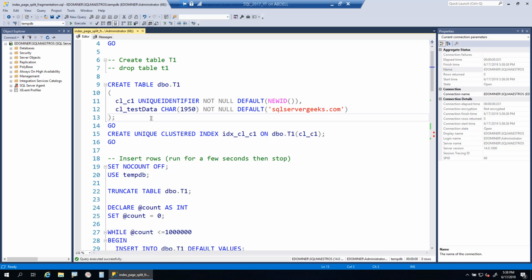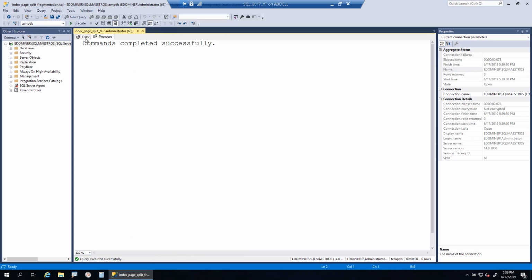And you will notice that I have purposely put this first column as the uniqueidentifier data type, and it's a no-brainer that for every new GUID created using the function NEWID, there is no guarantee that the GUID will be higher or lower in value compared to a previous GUID. And I would purposely cause splits and fragmentation using this technique because I'm going to create a clustered index on this column C1. So let's go ahead and create the table.